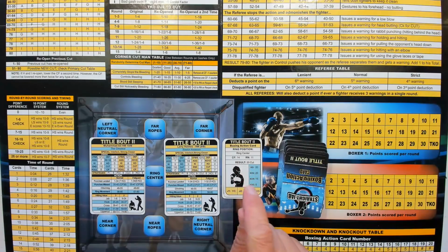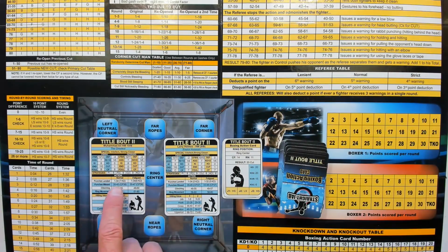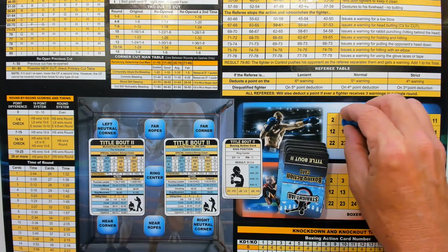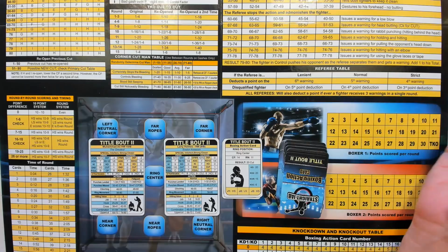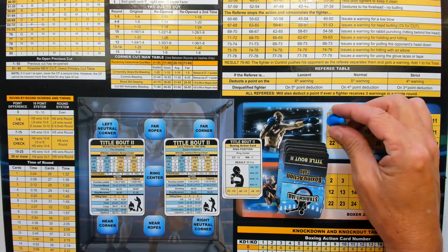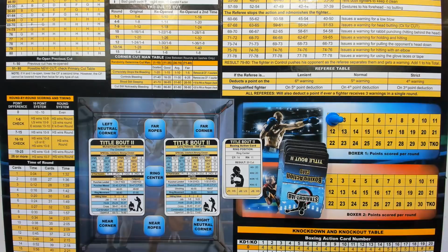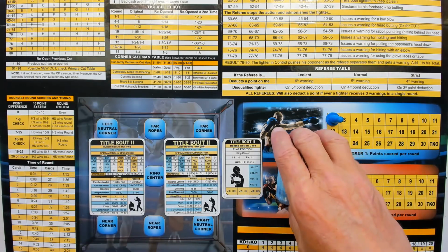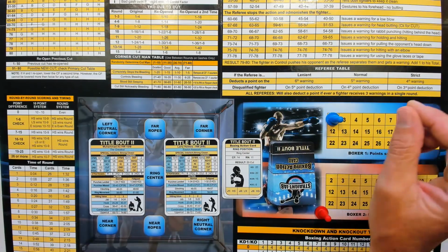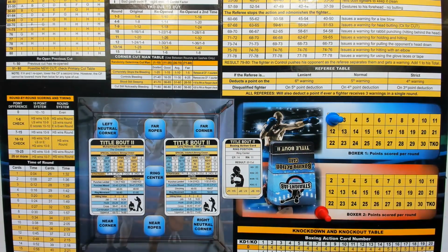The result is a 20. So he lands the punch, and it is a 2-point jab. Now you don't get these with the game, but I've been using little pawns that I had laying around. I got some red and blue pawns. Let's use those instead of the chits. And it says cut also. So we'll need to check the cut chart and make sure there's not a cut on top of that.